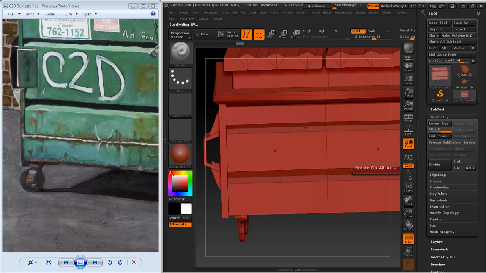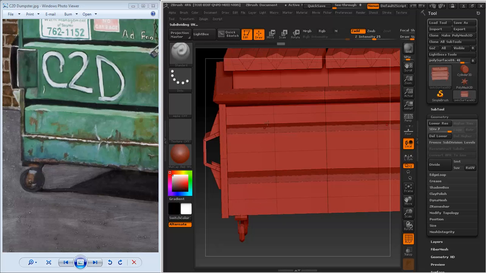Now you might look at it now and be like, well, there wasn't really much of a change. Well, if you uncheck Polyframe and turn it back on, you can see it actually did subdivide it. So let's go ahead and divide this. I'm going to go up to level 7 at this point. Now, when you're sculpting a character, ideally you want to work with form. Like you want to just subdivide it once and then shape your character. Subdivide again. With hard surface objects, especially when you're only using it for detailing, it's okay to up-res this to about level 7 and then just work on the details.